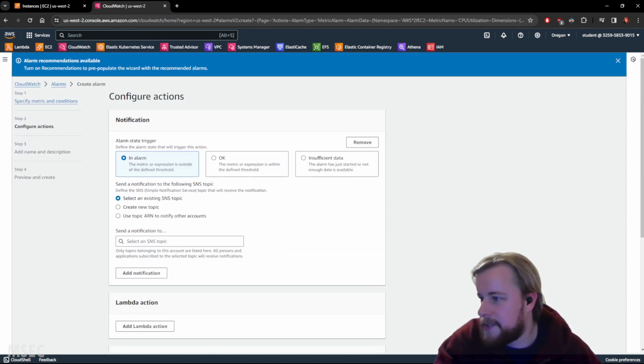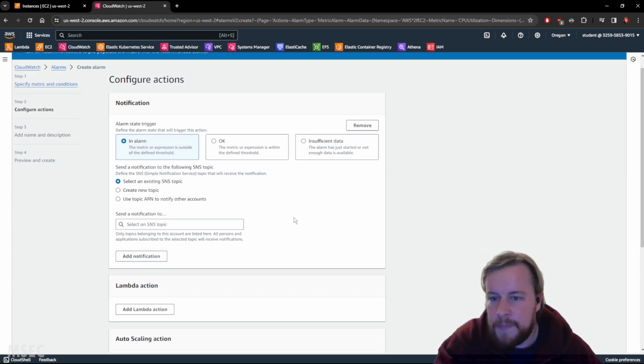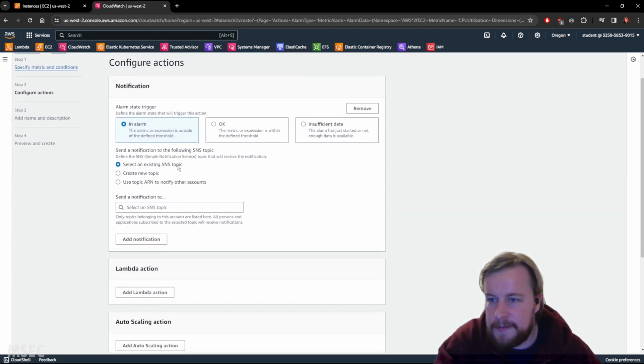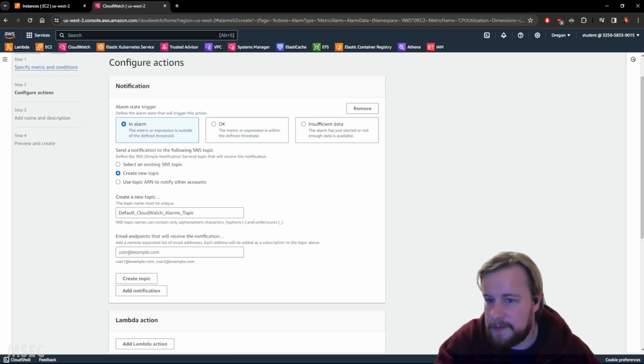Right, and then an action. So what action are we going to do? When we get an alarm triggered, we're going to put the metric into an alarm state, so it's going to flag up as red. We're then going to send via an SNS topic. So we need to create a new one. Email endpoint.